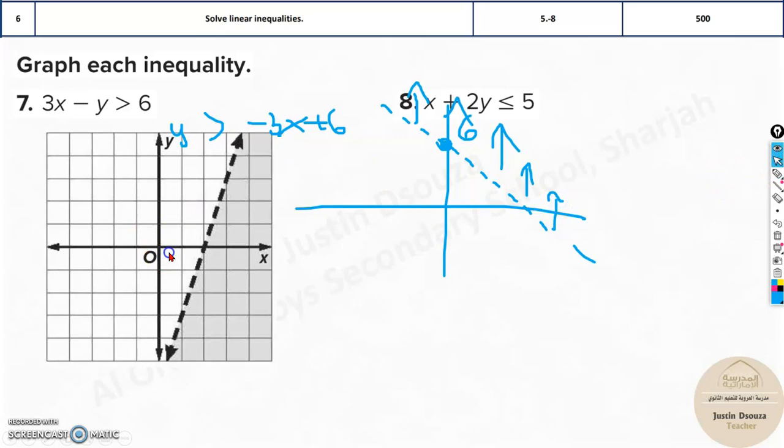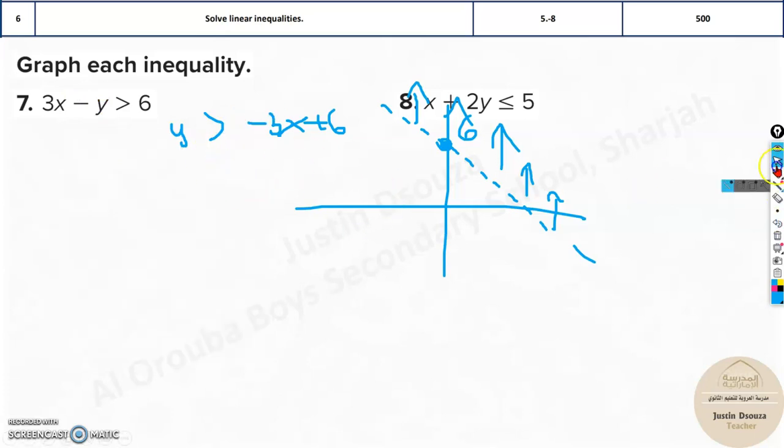Look over here. Okay, what did I do wrong? Now, okay, I have forgotten the most important thing. Anyways, I won't re-edit this video. I'll keep this as it is because I made a huge mistake. This is minus over here. I've forgotten this. See, it's minus y greater than, this goes to the other side, minus 3x plus 6. Now, what do we do when y is having minus? You want to remove that minus off. What do you do? It's very simple.